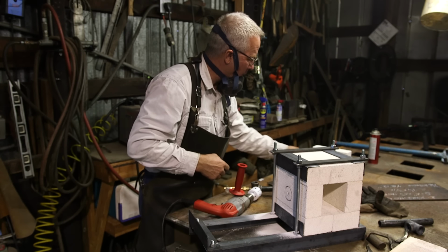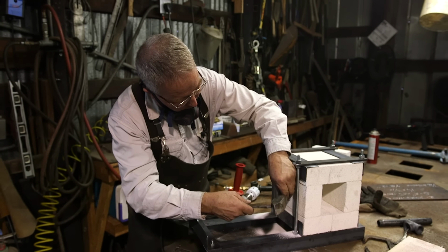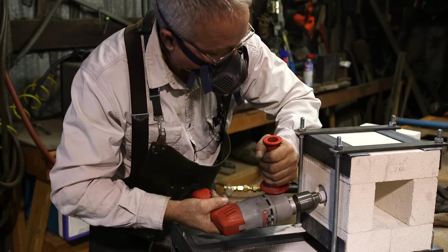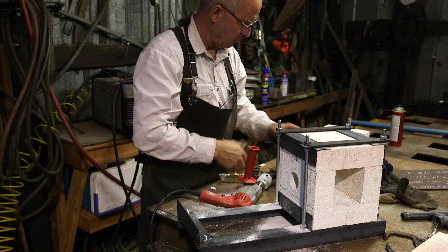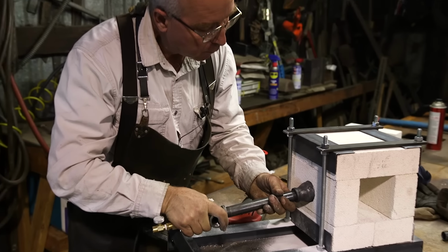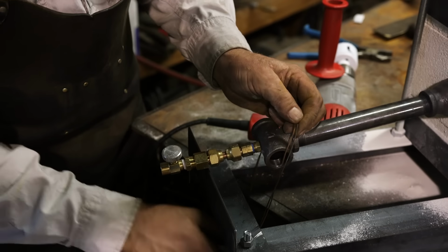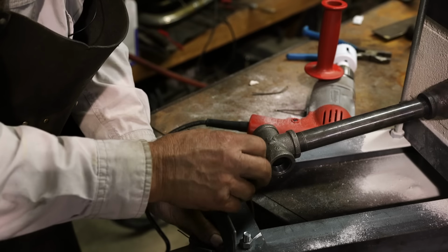But this stuff was weak enough that I think I can just pull that out. So that's the shape of the cylinder that I took out of the inside, coming up at an angle. And then this bad boy will just slip in there a little ways like that. Let the valve project out over the edge. So now you just got to fasten this burner to the frame really, really reliably, because you don't want this thing falling off and dropping onto the floor of your shop. That would be a wreck.